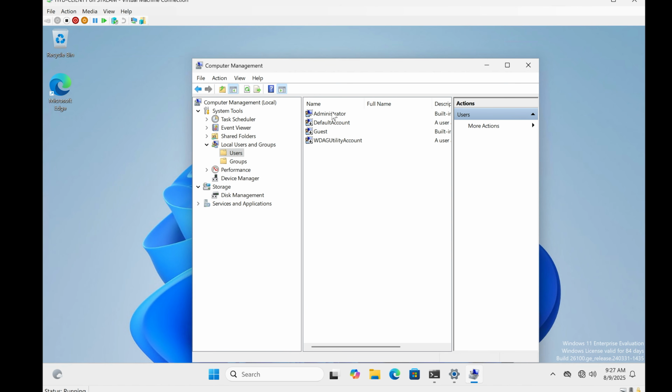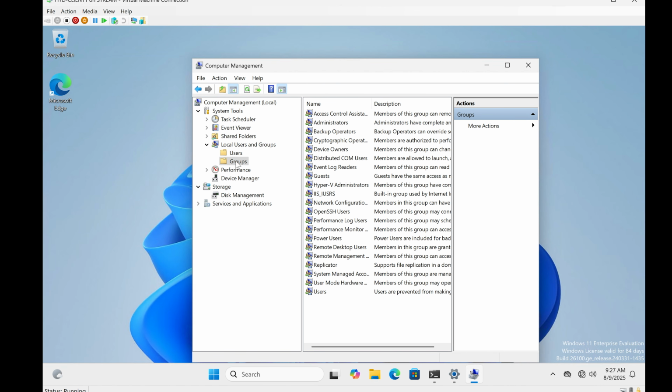So this is Users. Here's our local login ID. This is what we're using right now. An ID by itself, you can call it Administrator, but that doesn't mean that you will have the ability to make changes on the computer at all. You can restrict it. It doesn't matter that you call it Administrator unless it's part of this group.